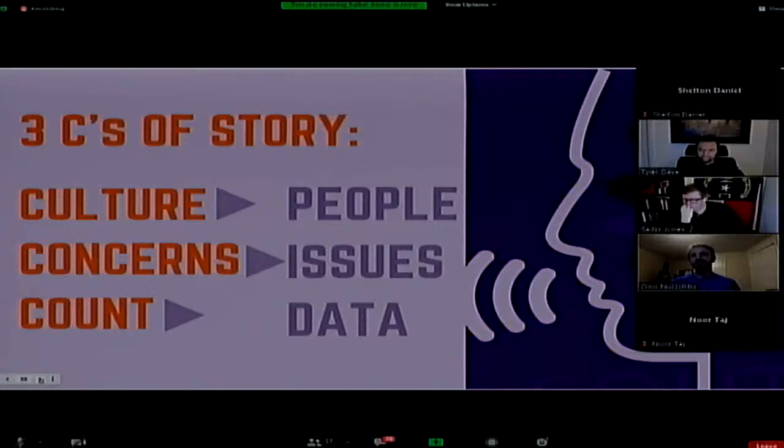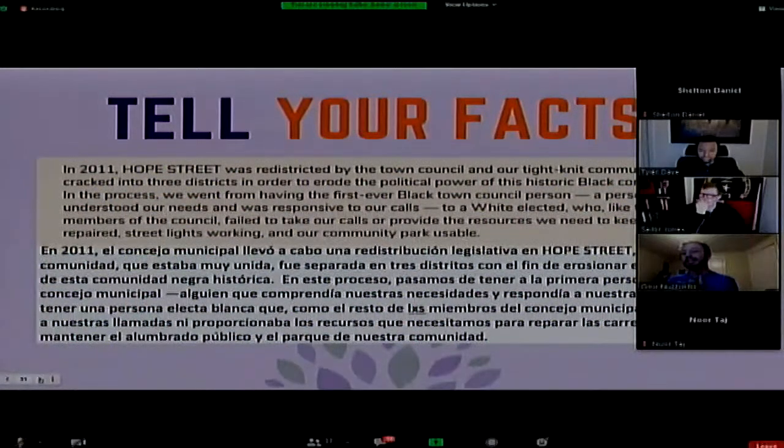And then the third C being count. Is there data that we can present that strengthens our stories? Can we talk about demographics where we are? Do we know what the income levels are? Do we know how far it is to get to a hospital or a school or a grocery store? And does that mean that the only people who can get there are the ones who can afford cars because there's no public transportation? Those are the 3 C's. Those all go into producing a story about yourself and the community you live in, and it becomes a really compelling story.